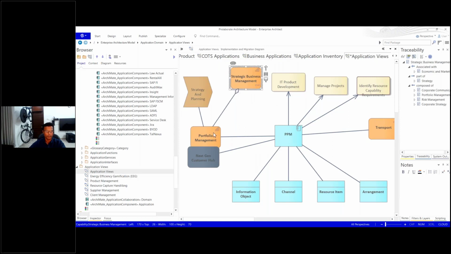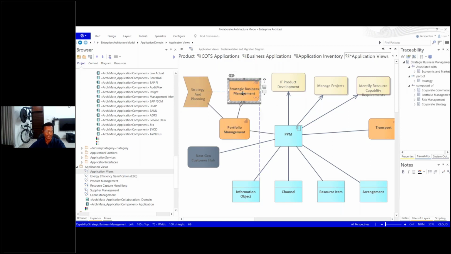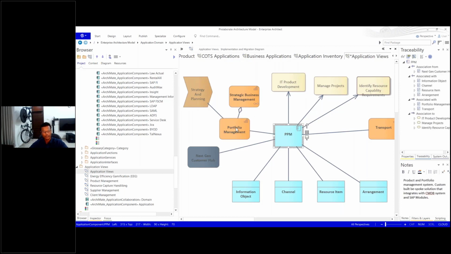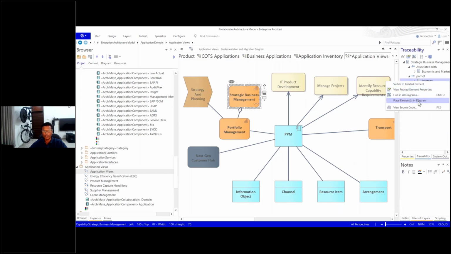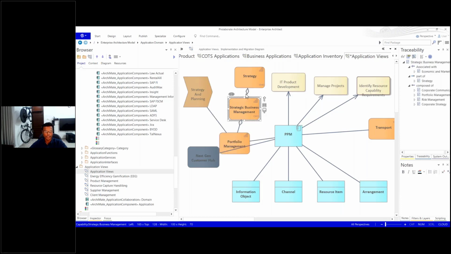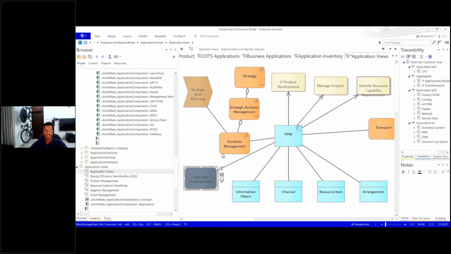So I've got a capability hierarchy. I've got L1, L2, L3 capabilities, and the capabilities are connected to business values. So it's part of the value chain. From value, I'll be able to navigate to the capability that is connected to it and all the applications that are being used to fulfill such a capability. And I've got a hierarchy of capabilities. So I've got L1, L2, L3. This is a typical EA model.